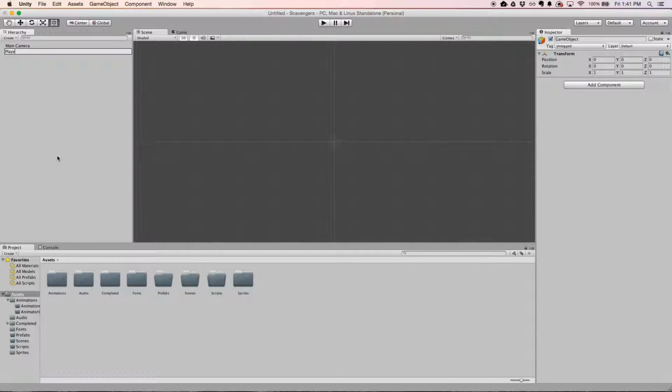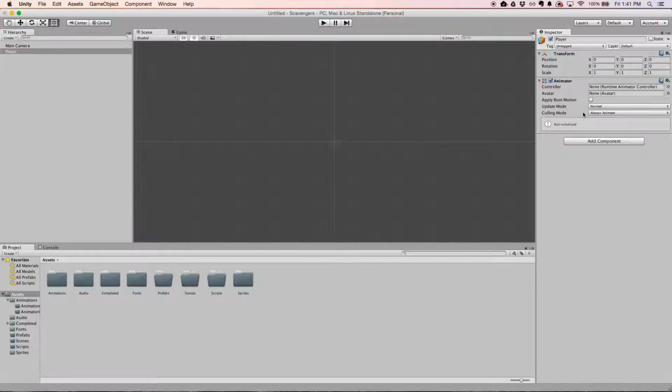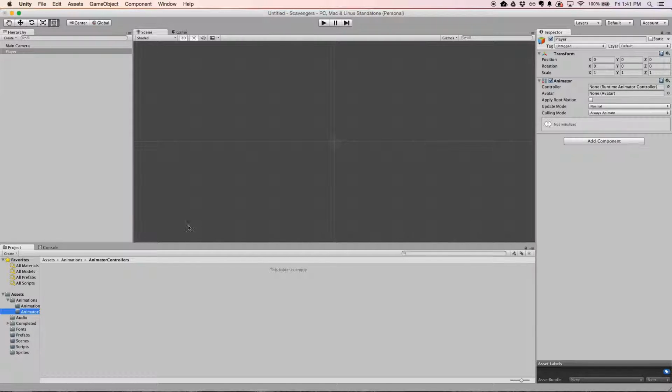We're going to call it player, but instead of dragging and dropping from the sprite sheet, we're going to take a little extra setup. We're going to go here and we're going to get a miscellaneous and the animator component. Now this is added automatically by Unity when you drag the frames onto the player. Another thing that's done automatically is a controller is created for this animator that uses the same name as the game object. That was the player animator controller we saw before. So we're going to do the same thing.